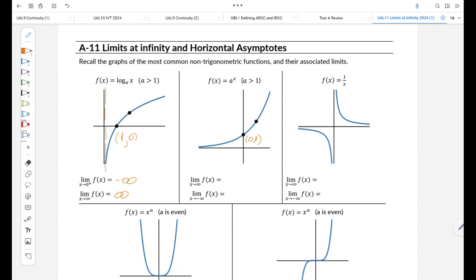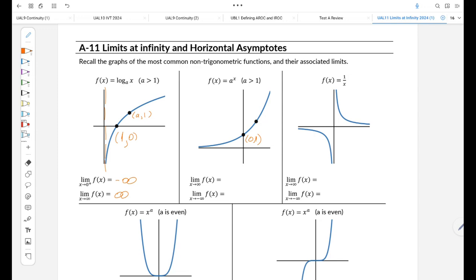That's how I remember it when I haven't looked at it for a long time. I looked at this 3 days ago with BC, but usually I would say a long time. The other thing that's always on every log graph is the base itself. So this is a similar question. What do I have to raise my base to get my base? What do I have to raise 7 to so that my answer is 7? 1, right? So it doesn't matter what your base is. Those two things will always be on every log graph.